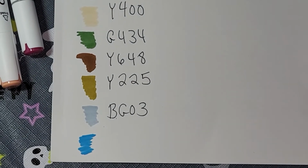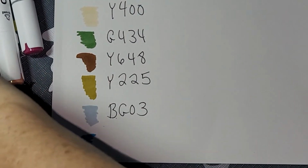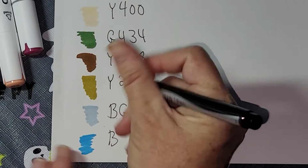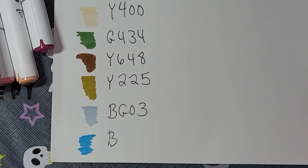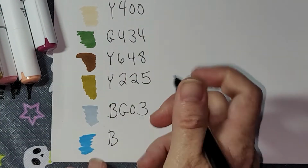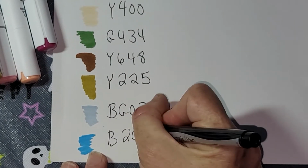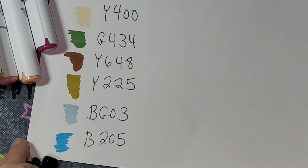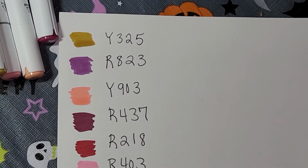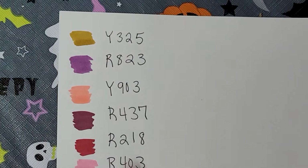Oh, I hope the table's not shaking much. V205. Okay. I do believe it's what it was. It's V205. Yeah. Okay, I'll go up here to top. Start up here.